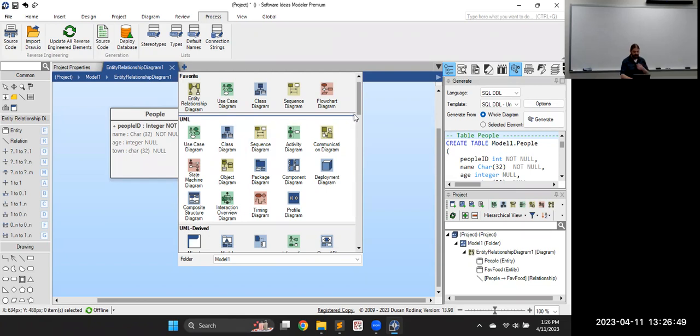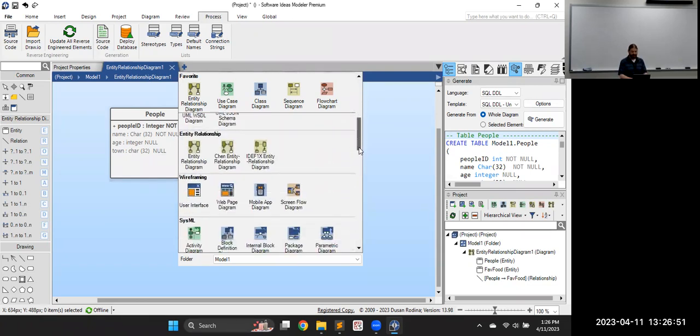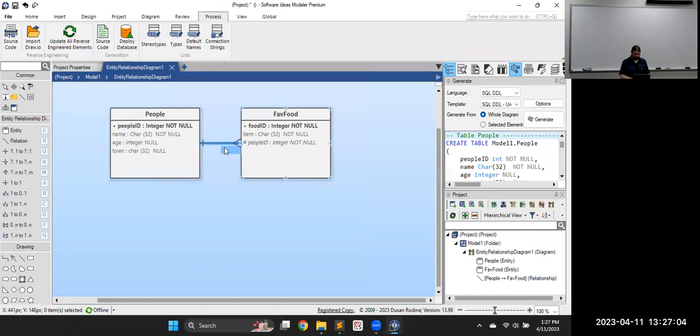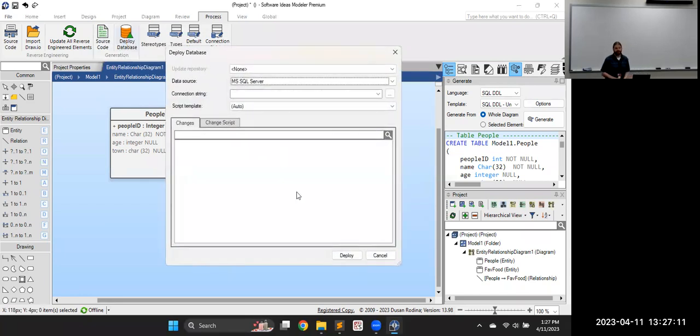Most of them can do that, but this one, one of the higher end options, can do that for most of UML, not just the entity relationship diagrams and the class diagrams. So you have that, but right next to it, you'll notice there's also this deploy button. So we could just bypass that text file altogether and send our diagram into machine language and then deploy that. Actually deploy it on a remote server somewhere.